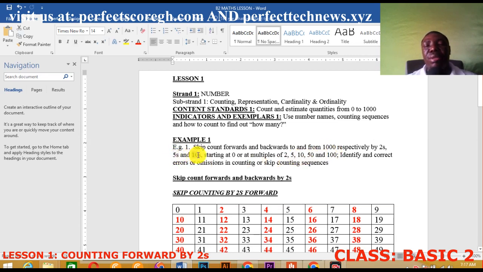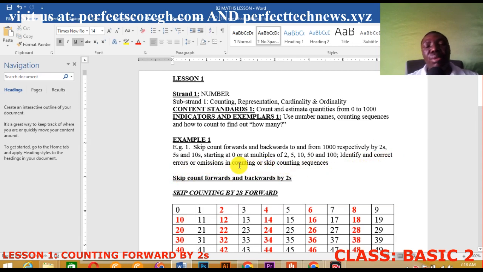So we are looking at how to skip count forward and backwards by 2s, 5s and 10s, starting from 0 or at multiples of 2, multiples of 5, because we are counting by 5s, and multiples of 10, then multiples of 50 and multiples of 100. Now identify and correct errors or omissions in counting and skip counting sequences.